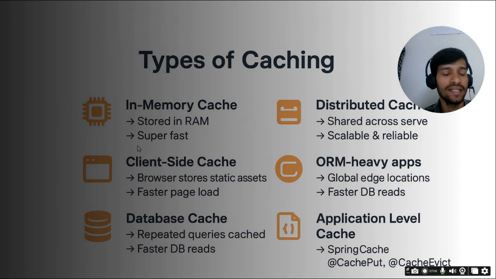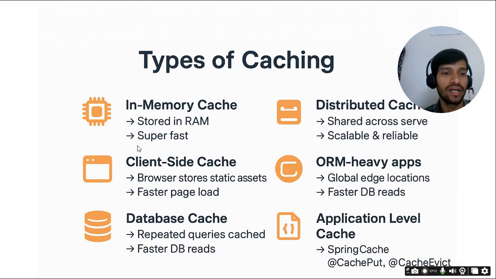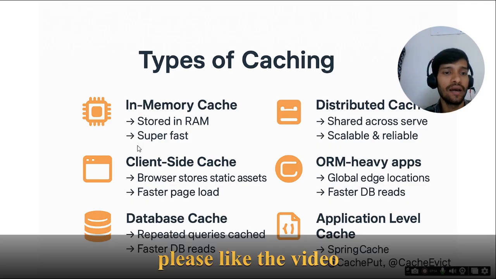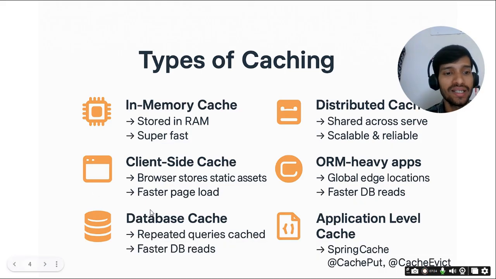What is CDN caching? I mean content delivery network caching. It is like having multiple delivery boys in different cities. Whichever is nearest to you will deliver the item faster. Similarly, a CDN keeps copies of images, videos, and static files close to the user's location. Here we can use Cloudflare, CloudFront, and Akamai. So that is that type of caching.